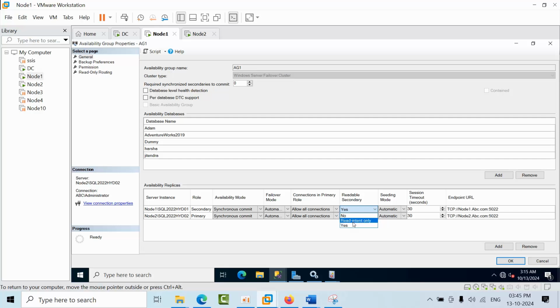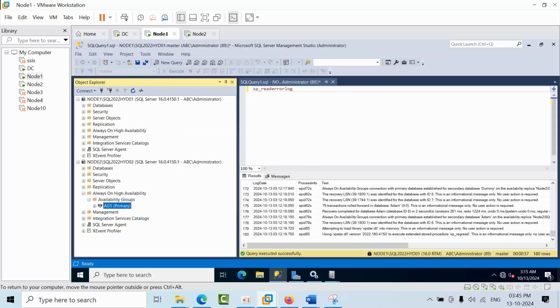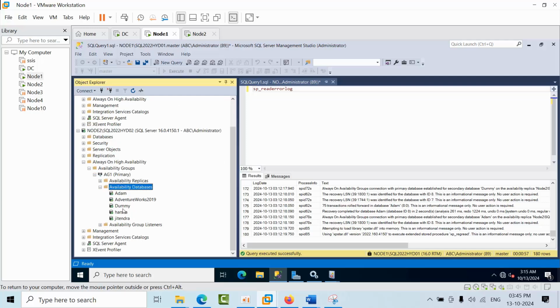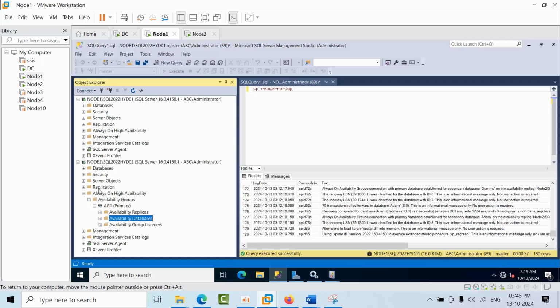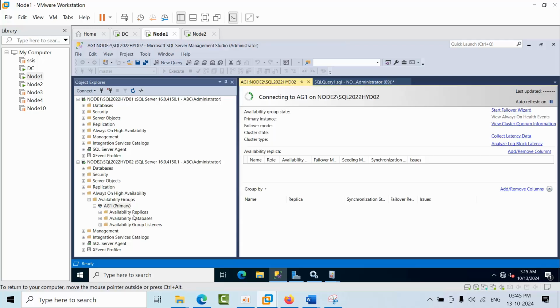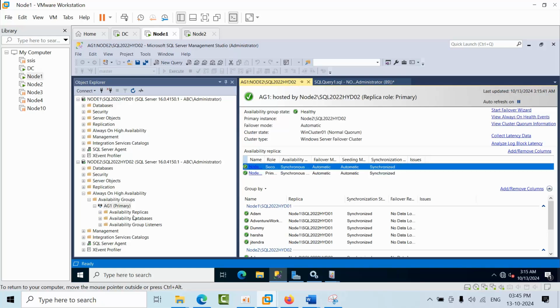Previously how it was, now you have to set the same. Now I'm setting it to yes here. Now click OK. So depending upon the database sizes and everything, it will take time. You just refresh this one. Sometimes databases will go into paused mode, so here you need to check whether it is paused and resume it. You have to verify. Now go to the dashboard. Yeah, now everything is healthy.